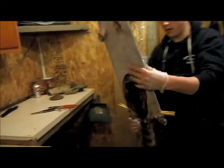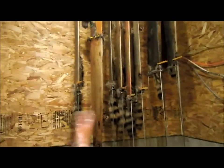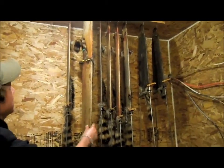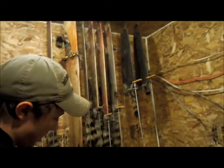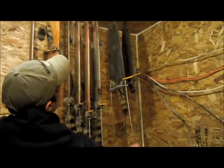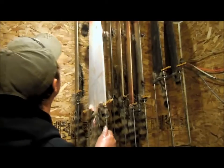All right, now you want to make sure you keep them in about a 55 to 60 degree room. I hang mine. You can kind of do whatever you like with them. This one here is on a board stretcher. It's a pretty big size coon. We got smaller ones. This one here is a little blue yet, not near as blue as these little ones, but just go ahead and hang them up.